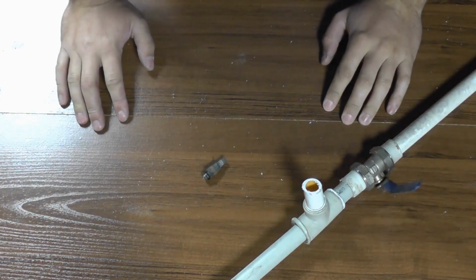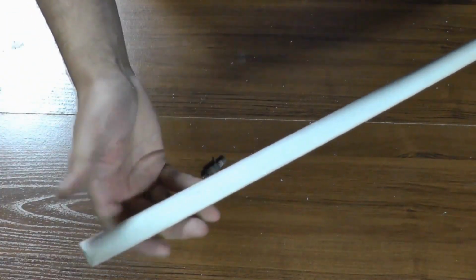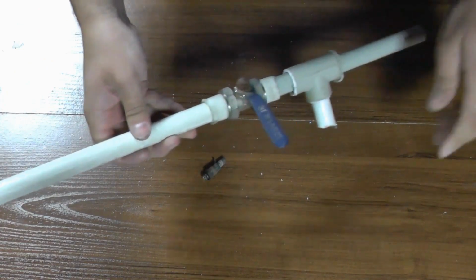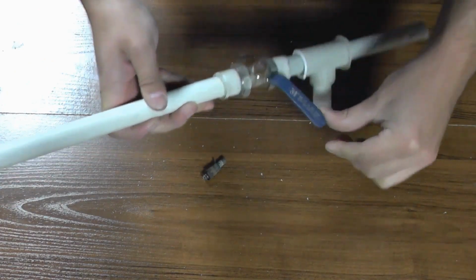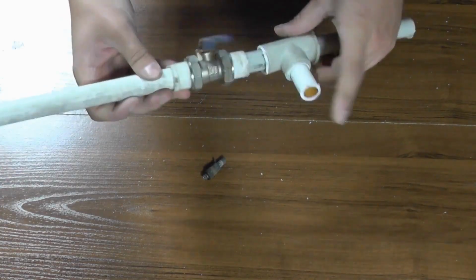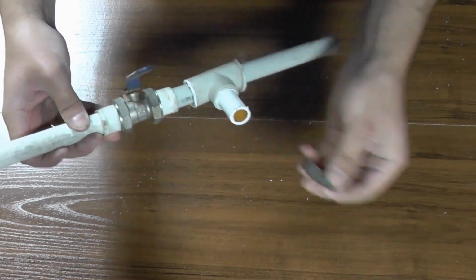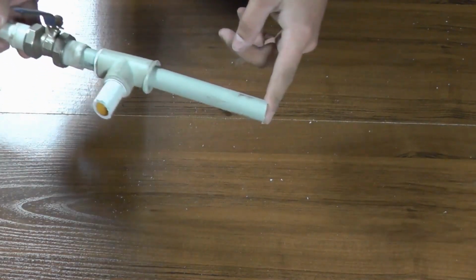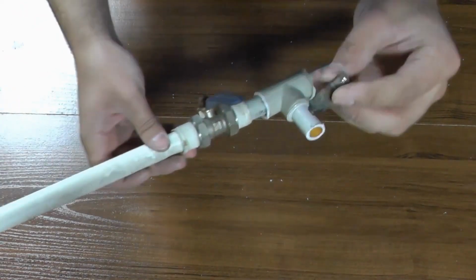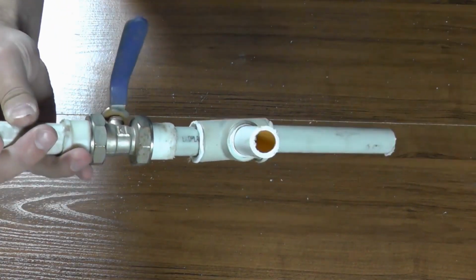After we've glued everything together, here's what we have. Look, here's the long pipe, and this is where the bottle will go, where we'll insert the tap. Here's our tap. So here, we will now glue our valve in place, right here, using hot glue, which we will pump with a regular pump. And here we will glue the tank later.